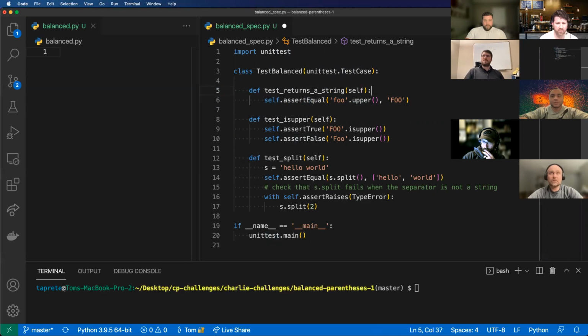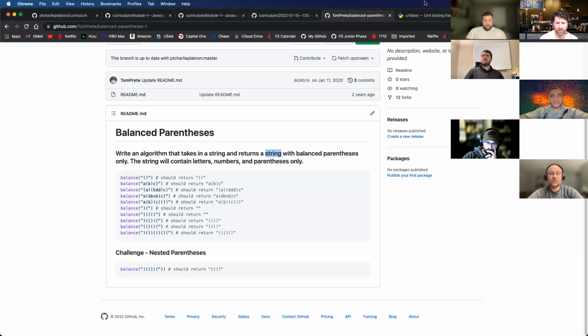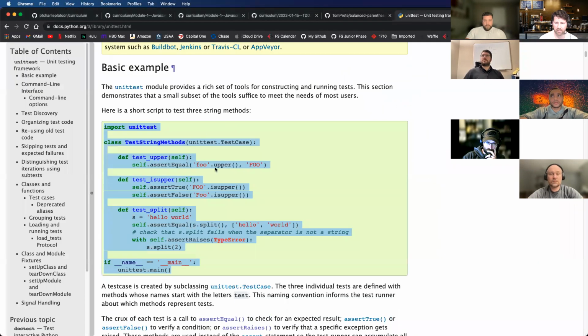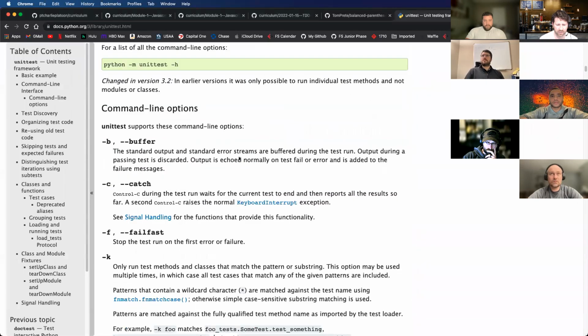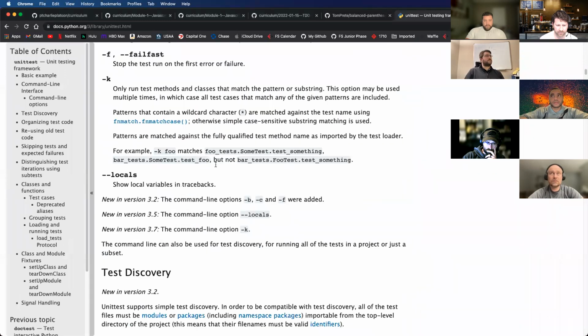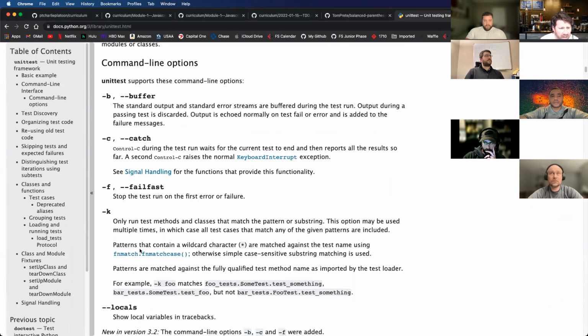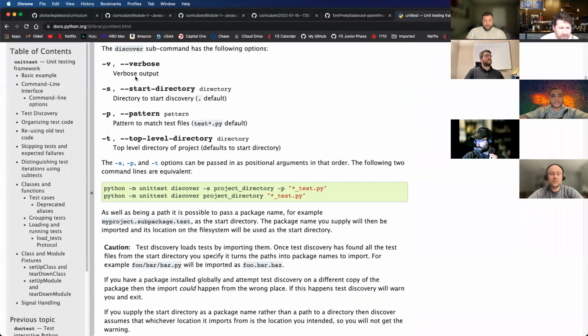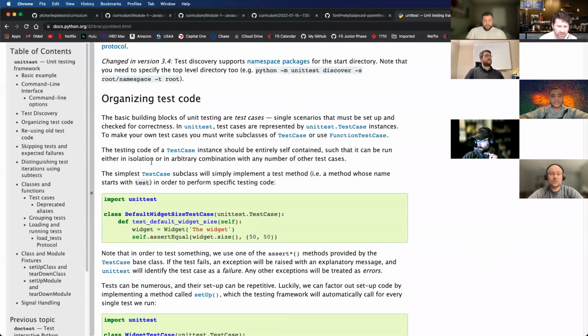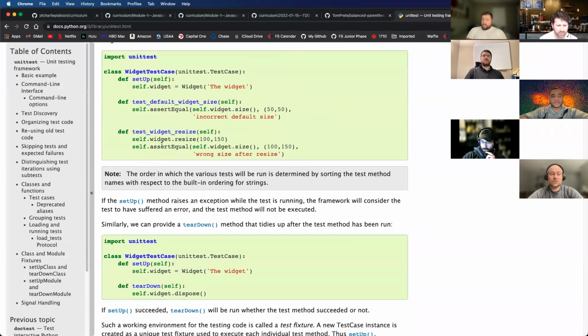So here, I'm just going to keep looking at some unit tests just to see what this looks like. If there's anything in here, you can look at, like, fail fast. You can look at what some of the stuff does, like the setup and teardown.